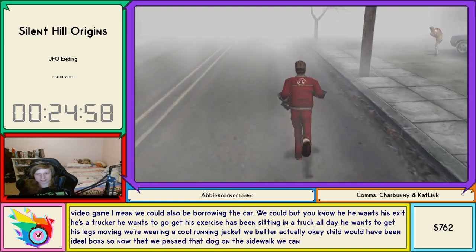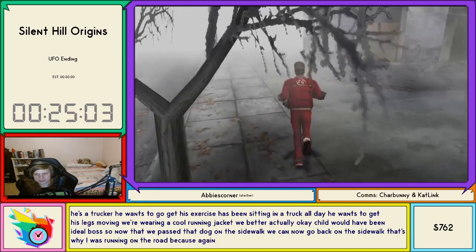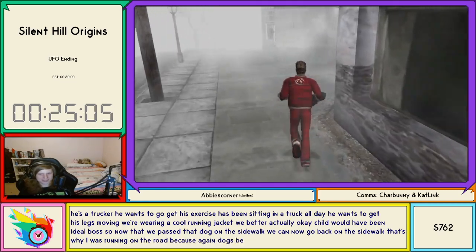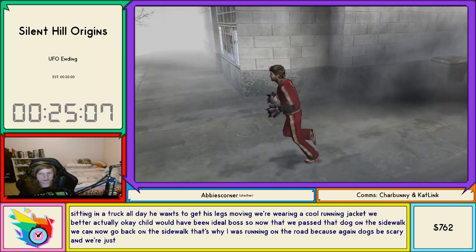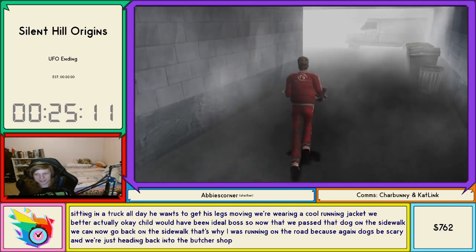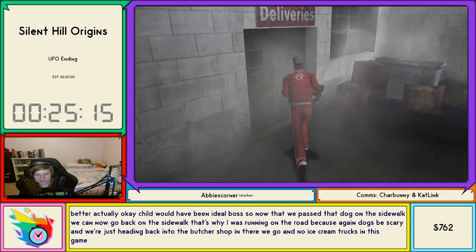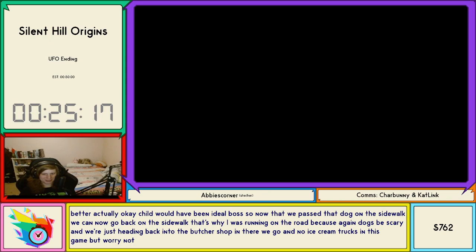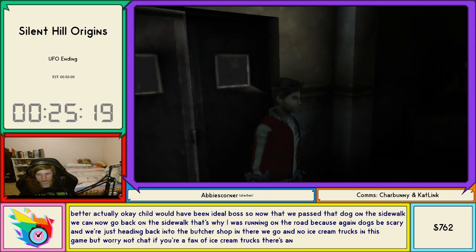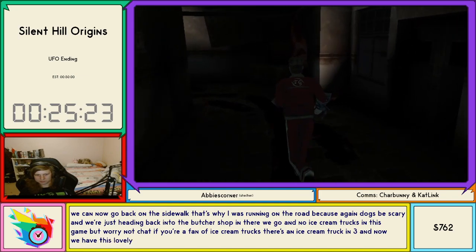we can now go back on the sidewalk. That's why I was running on the road, because again, dogs be scary. And we're just heading back into the butcher shop, provided I go in the right direction. There we go. And no ice cream trucks in this game, but worry not, chat. If you're a fan of ice cream trucks, there's an ice cream truck in 3. And now we have this lovely trail of blood.